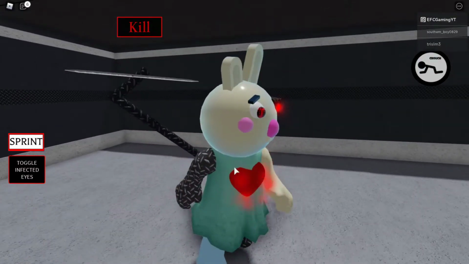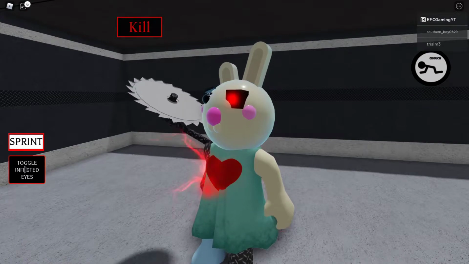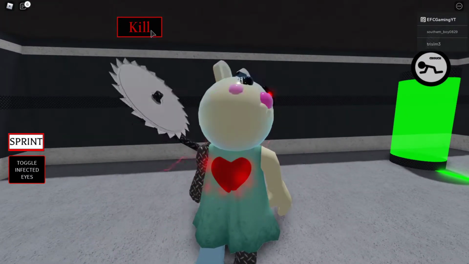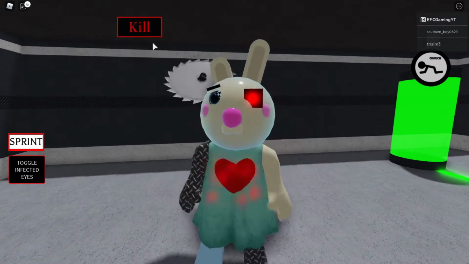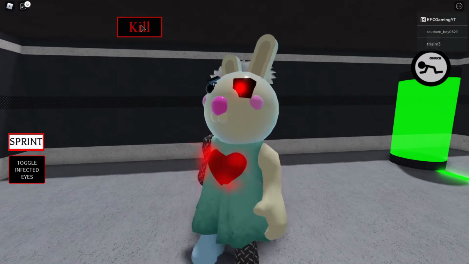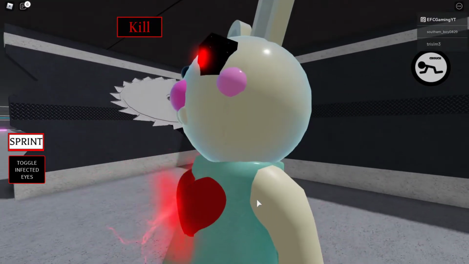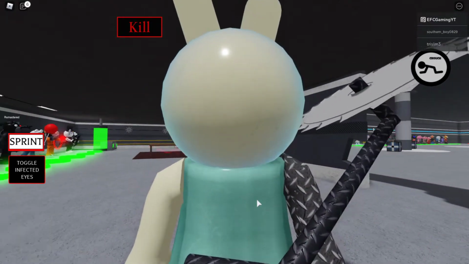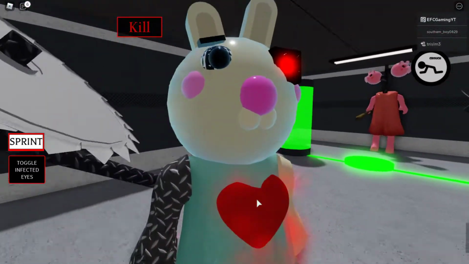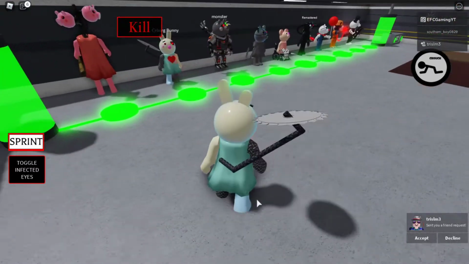And this one, who's this one? Cyborg bunny. We got the infected eyes? Oh, yes, we do got the infected eyes, all right. Let's see the jump scare, guys. Oh, man. Being cut by that saw, that's gotta hurt. Look at that. Look at the heart. The heart's like sparkling red. What is that? And that metal arm. Look at that. That is just. You know what I'm saying?